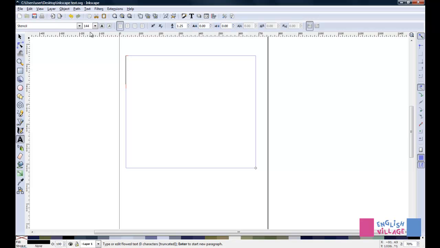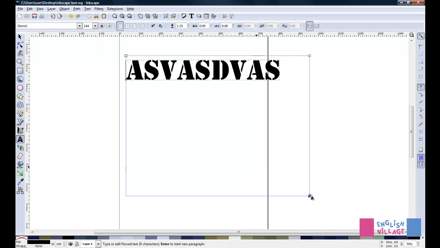And once that happens, you've got two options. You can either decrease the size of your text, which will probably be your best option because if you've made a box in the first place, you probably want your text to fit inside it. But you could also, if you keep your text size the same, just then increase the size of the box, and that text is going to fit in there.